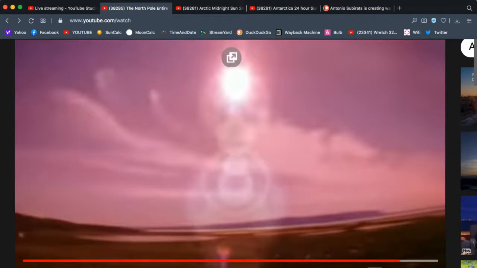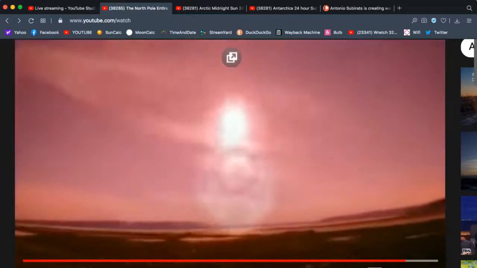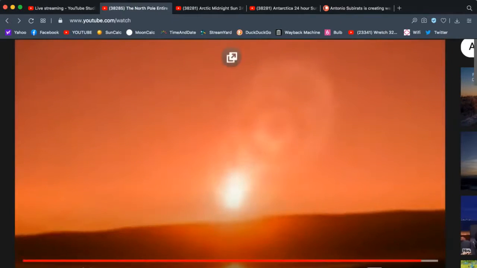We just don't see them. It's tubes, but the camera is much more sophisticated, so the camera can pick them up. Okay, let's look at this one.